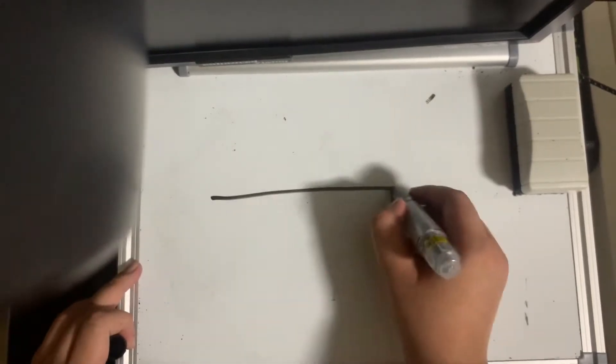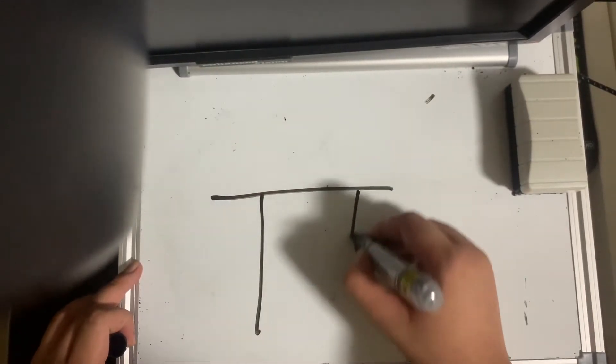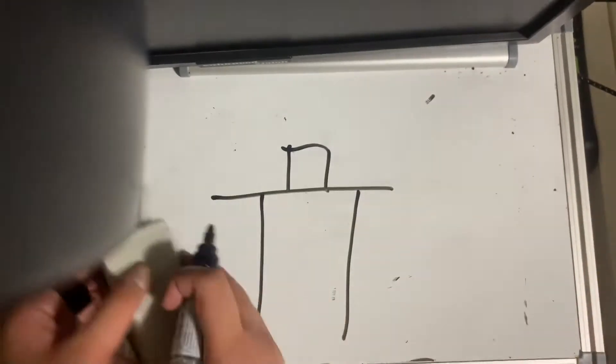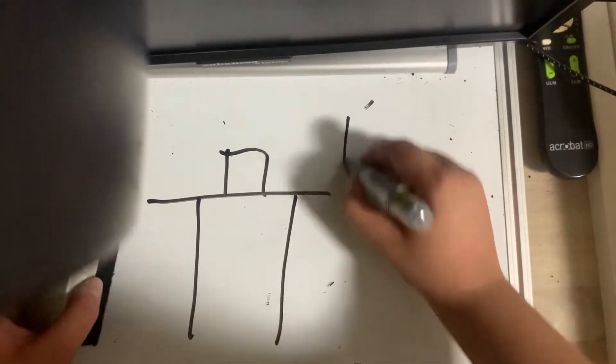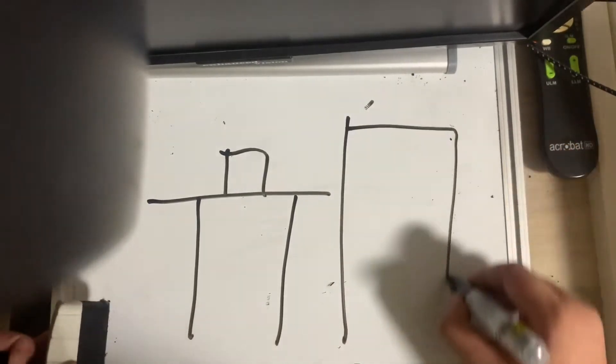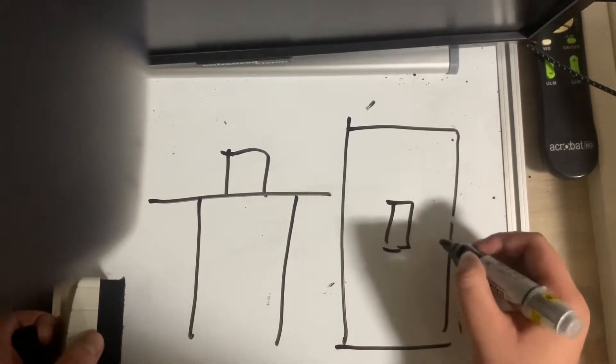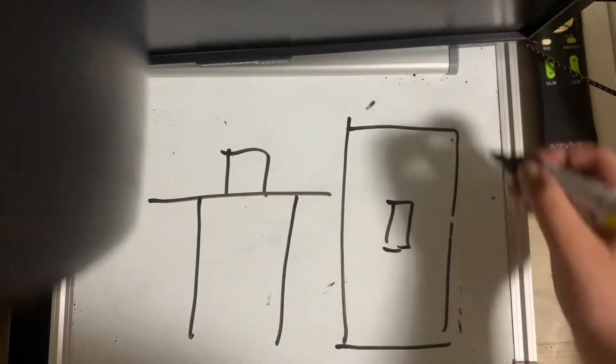Alright, now let's say I have a table, yes, very artistic looking table, and I have a banana on the table. Alright, now let's say we are going to look at it from a bird's eye view, so of course this weirdly cube-shaped banana is going to be on top of this rectangular table surface.